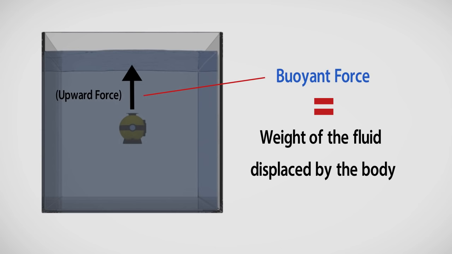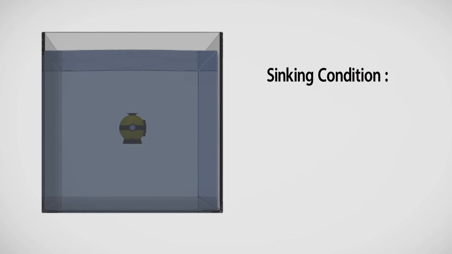From Archimedes law the condition for sinking is easy to remember. Sinking occurs when the average density of the body which is the total mass divided by the total volume is greater than the density of the fluid, water in our case.